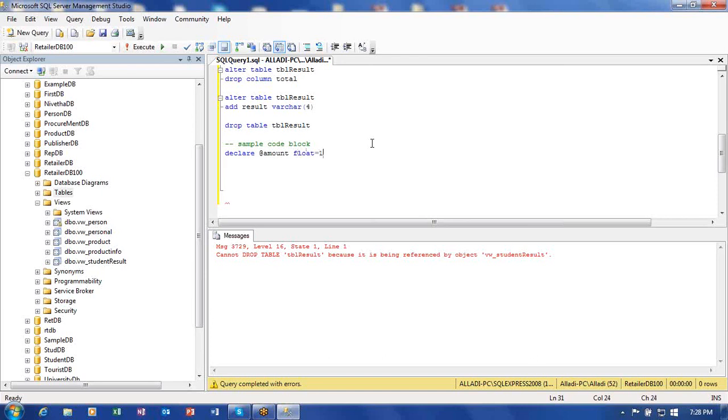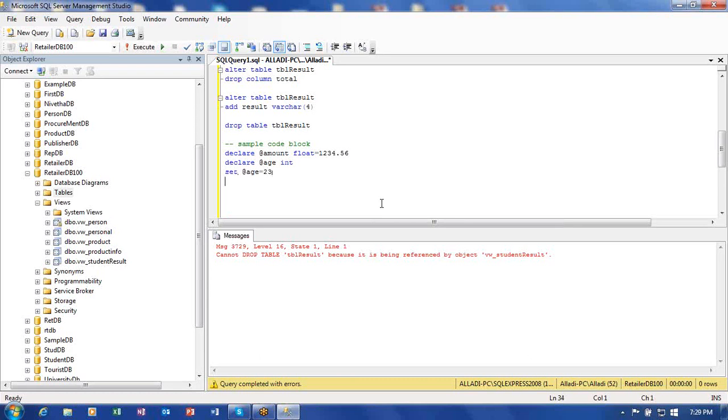Here I can specify something like 1234.56. So this is what is called approximate numbers. Exact numbers we have, approximate numbers also we have. Declare, now write here @age as int. After that I can write set @age equal to, and put something like 23.